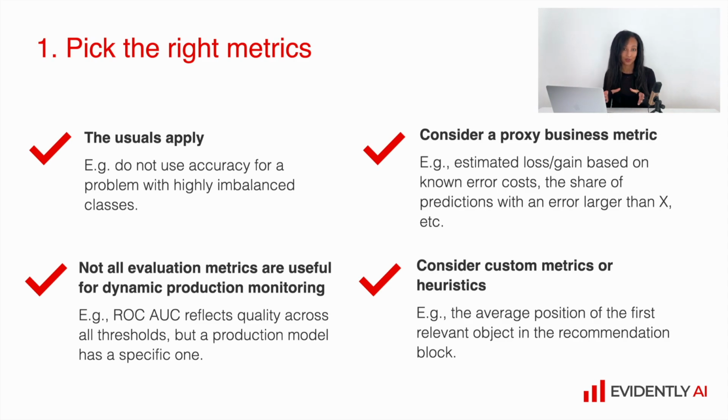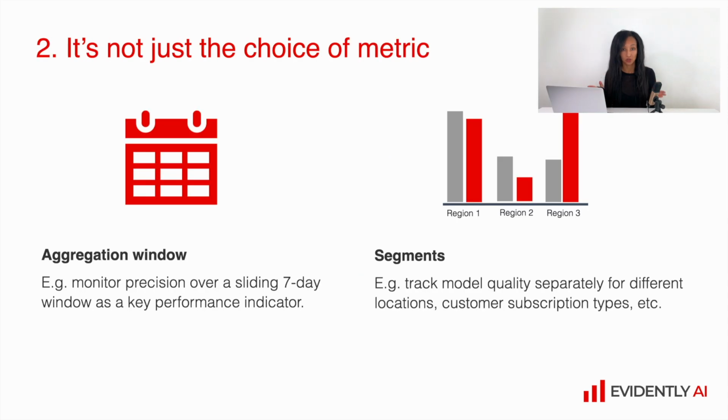And finally, consider custom metrics. We discussed it quite heavily. The choice of the right metric is essential, but together with this choice, we need to make a couple more choices. For example, the choice of the aggregation window size, because it's very important to make sure that you calculate your metrics in the right windows. Depending on the frequency with which you get data and other data properties like seasonality, you might monitor your quality metrics in different windows, for example every 10 seconds, each minute, each hour, daily, or maybe every 7 days. It can be independent windows, or sliding windows where, for example, you have a specific step size equal to 1 day, but your window size is equal to 7 days, so every day you recalculate quality metrics, taking into account the previous 6 days and the current day as well. So it's all up to you, and you should carefully decide on those parameters.